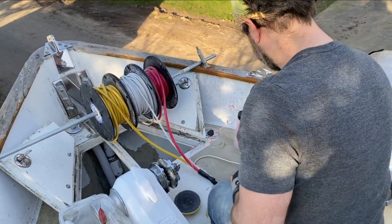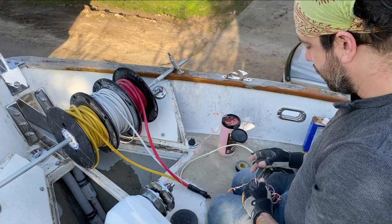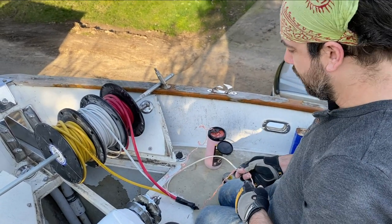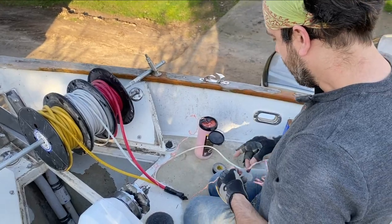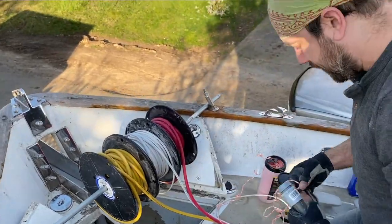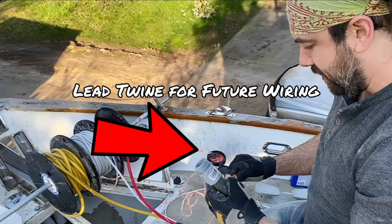And then this one, it's laying on the ground, I'm just pulling it in a little ways because it's going to be the switch control for the washdown pump that we have up here. But the pump itself will be down there. Step one is to feed it all through this. This is the lead twine for future wiring.